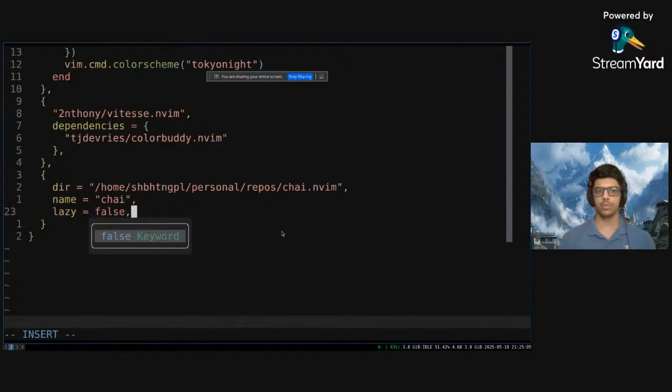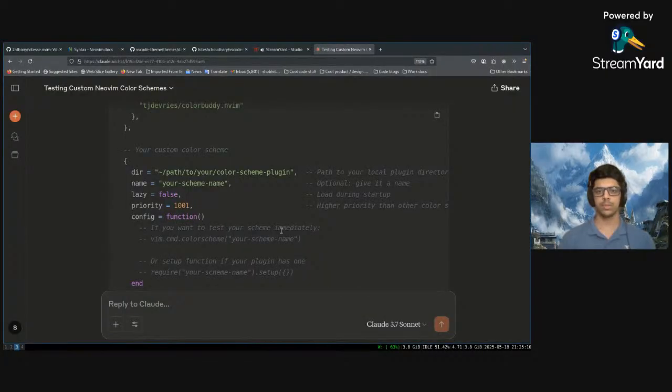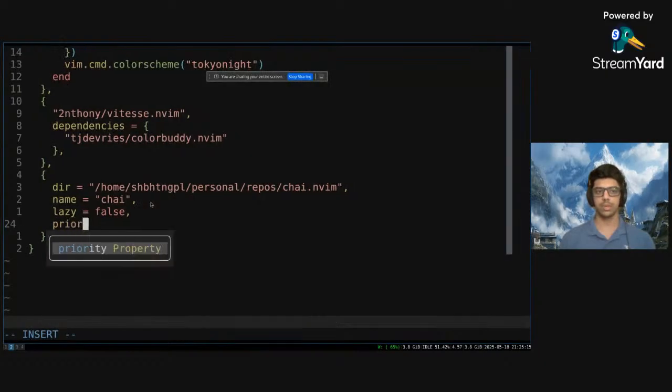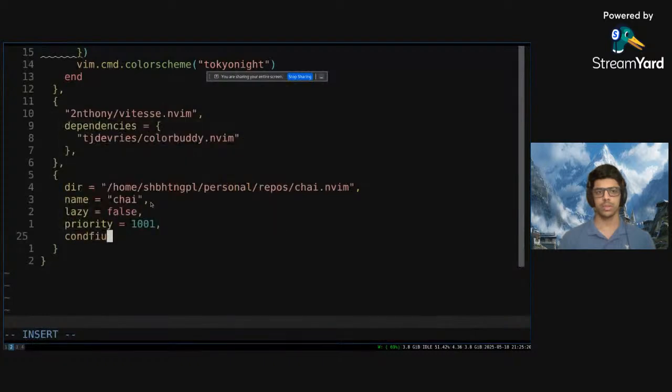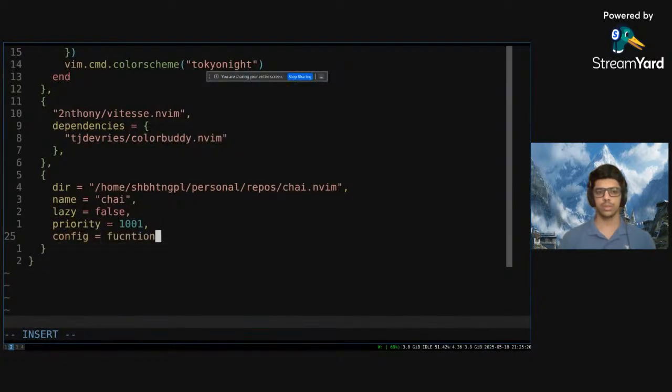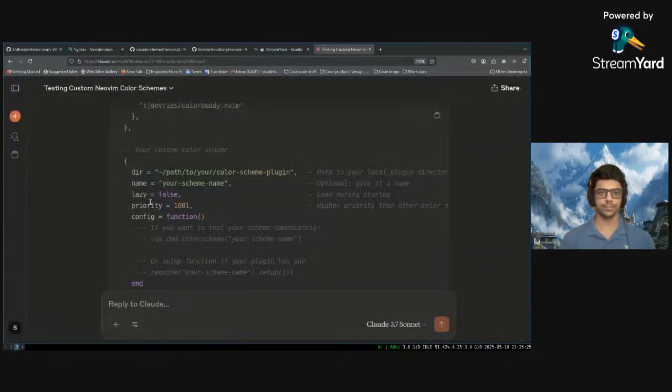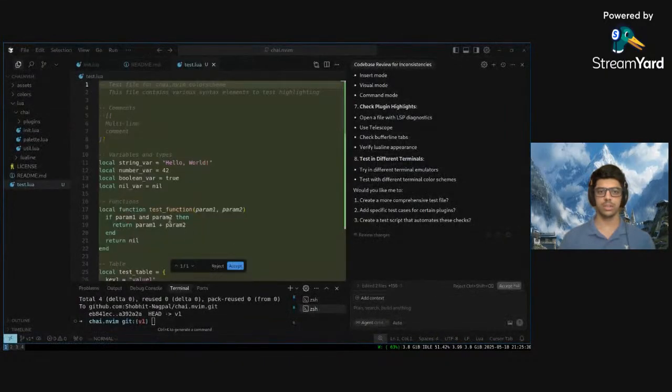Lazy is equal to false, higher priority than other color schemes, load during startup. Okay, priority. Config equal to function, end.